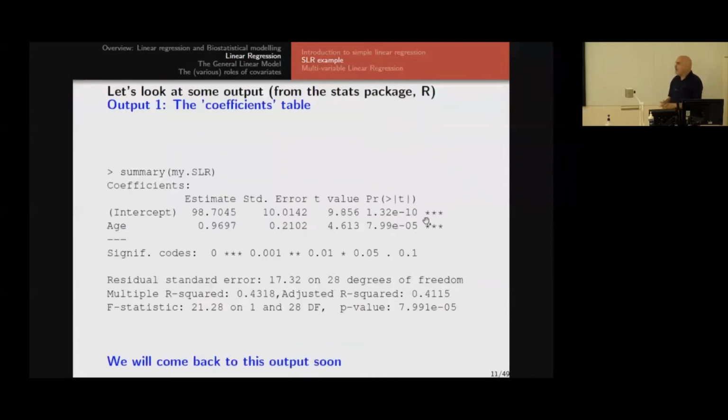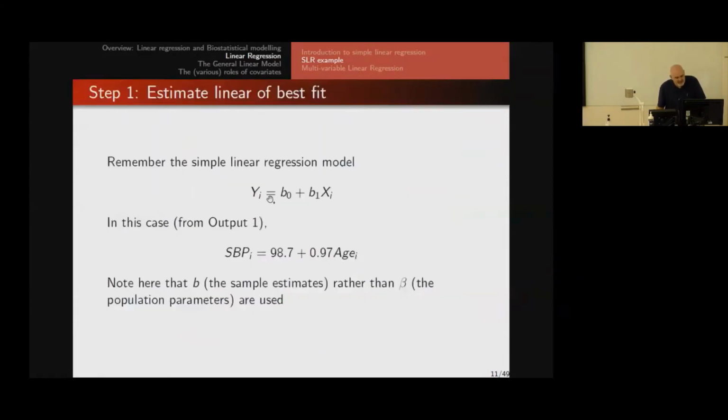Okay, so I'm going to throw some output at you, and it's probably not going to mean anything to you yet, and we're actually going to come back to this output. So I have run this toy data set through R, and here is what it spat out. You don't really need to note it yet. We're going to come back to it. The first thing we want to do, and this is step one, estimate, that should say line of best fit. I've made a typo there.